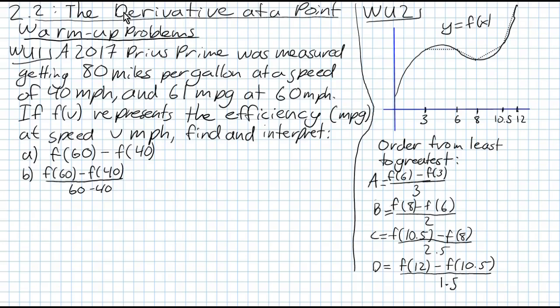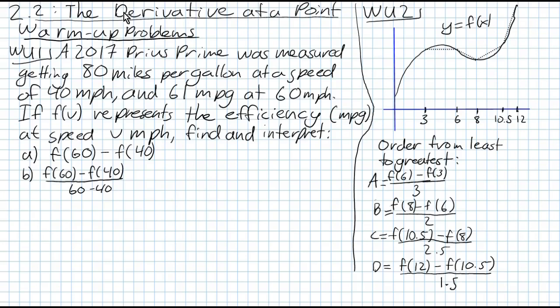And just a little preview of what this is about. It's kind of the same idea as instantaneous rate of change from 2.1. The main difference with derivatives is that derivatives refer to any old function that isn't necessarily a position function, and it doesn't necessarily represent velocity. So we'll see exactly how that all works.